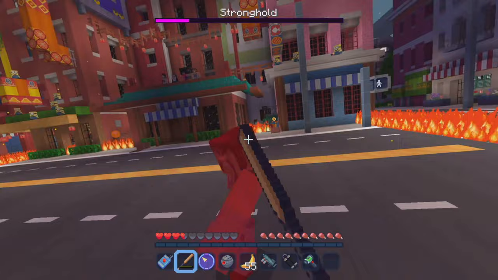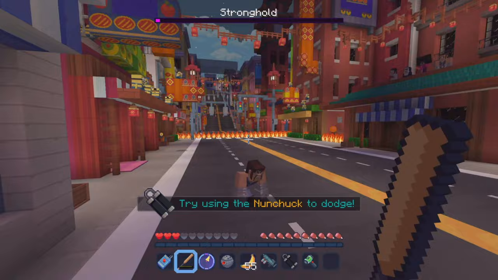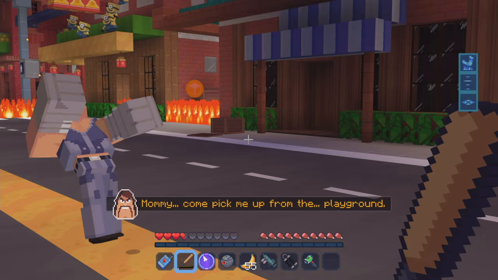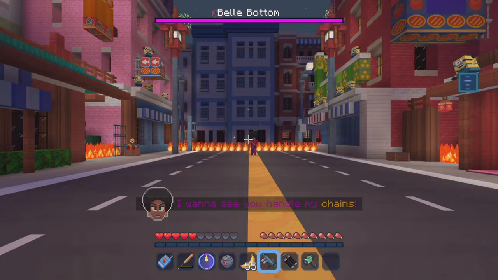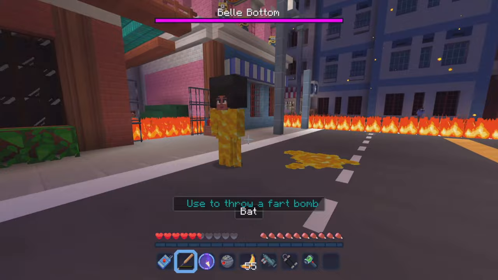I think I've almost beat this guy down. I've beaten down Stronghold, guys. Oh, never mind. He's still up. I almost got him. Yeah, no range weapons, right? I just got a cheese thing. I don't know if I can handle your chains. They didn't really give me much health. Oh, my bat broke!